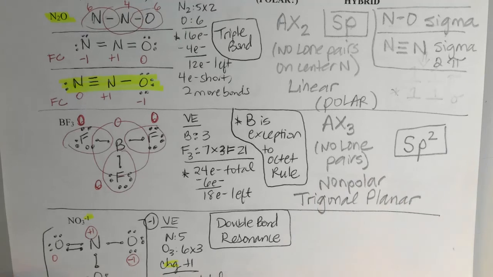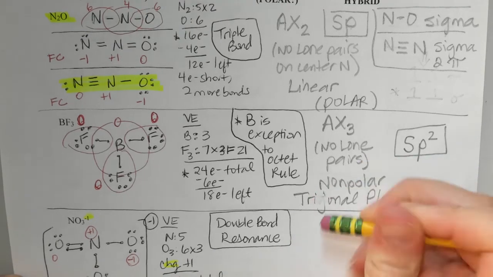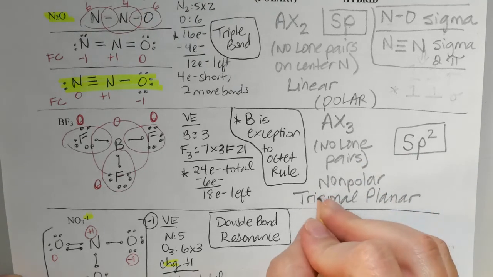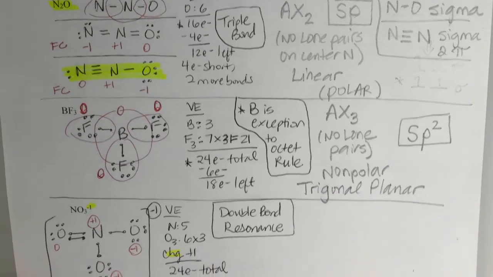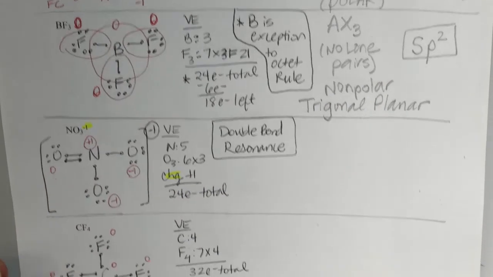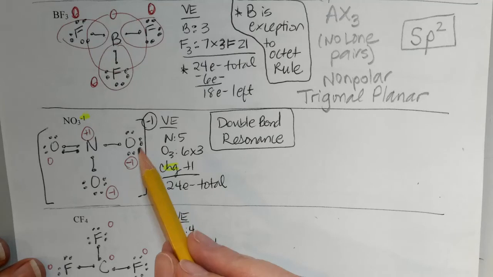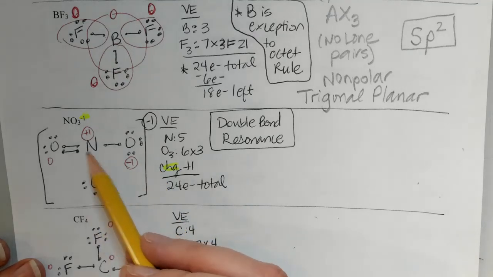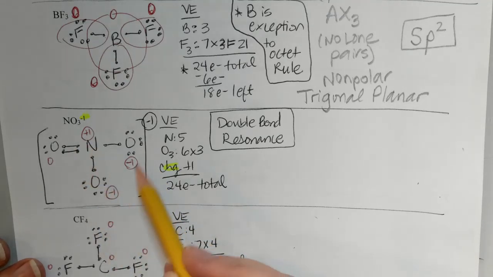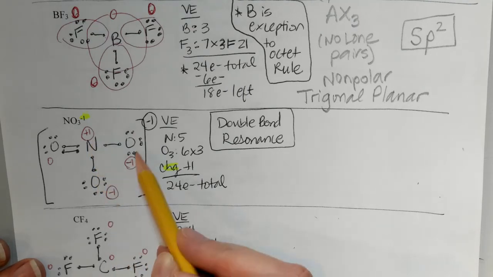All right, then the next molecule we have is the nitrate. So the next polyatomic ion, I should say. All right, and what we had with nitrate, with our formal charges, we couldn't make any better. We had a +1 on the nitrogen, a -1 on 2 of those terminal oxygens.